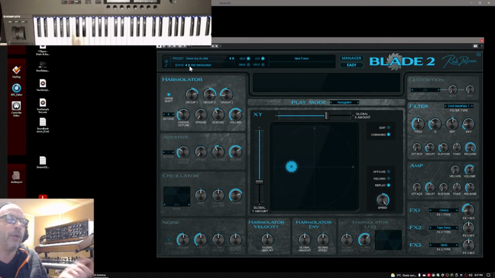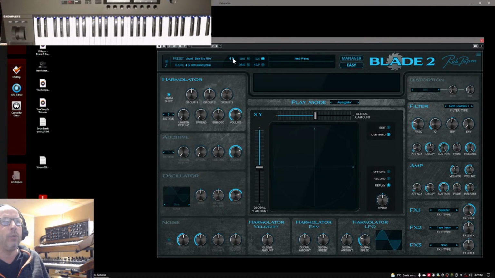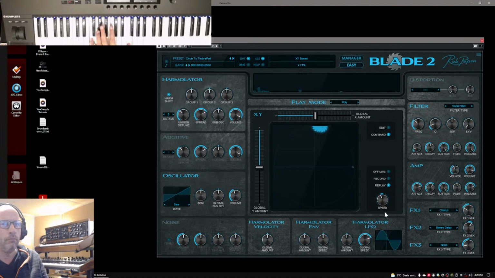And if you have a great sound, then you simply save the preset with your own name. So the easy page is really cool. So I have this circle to timbre pad.